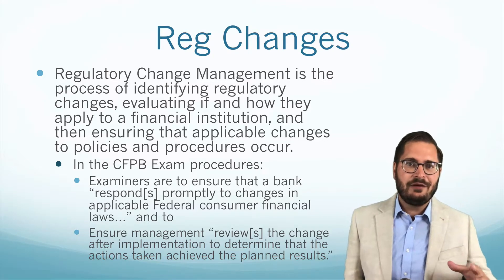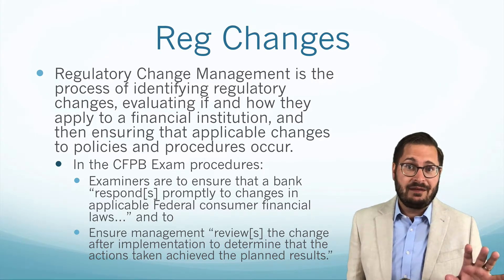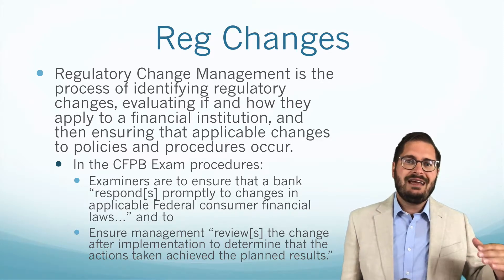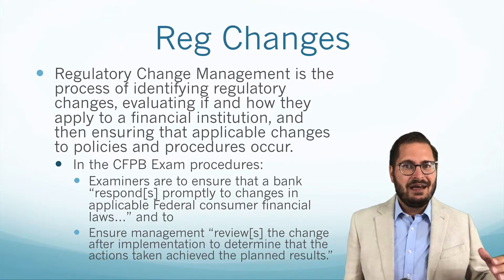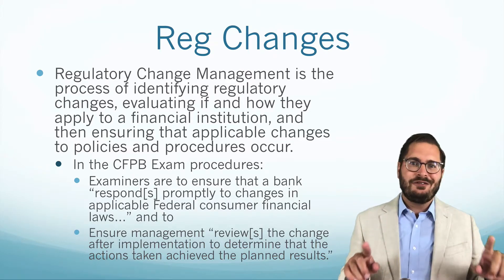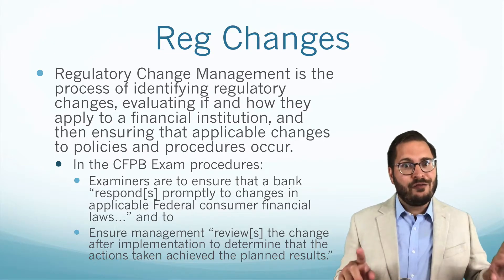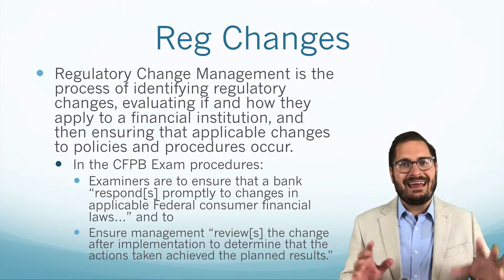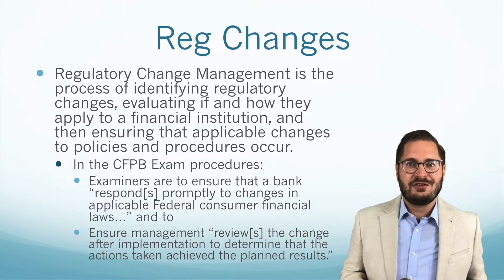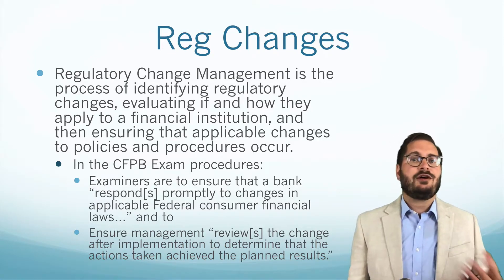What I've seen over the years is examiners are taking more and more of a risk-based approach, especially for FDIC-regulated banks, where examiners are really looking at your compliance management system. They want to see how well you're managing things. And if they don't have comfort in your management, they will actually expand the hours for the examination period — up to some awful number of hours — to dig into your organization and make sure you are in compliance with applicable consumer rules and regulations. So change management is very important, and changes do occur all the time.